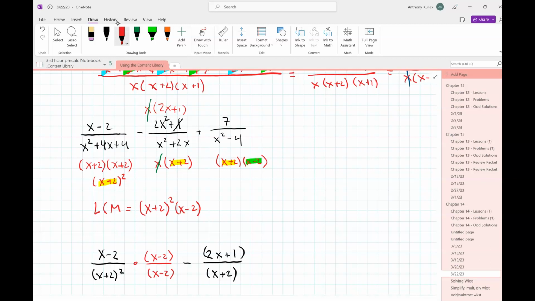Okay, what should I multiply this one by? X plus 2 squared. Nope. No, is it just x plus 2 then? X plus 2 and x minus 2. Very good. Yes, sir. So I have one x plus 2, but I need a second one. And I don't have any x minus 2, so I also need one of those. And what do I need to multiply this last one by? X plus 2.